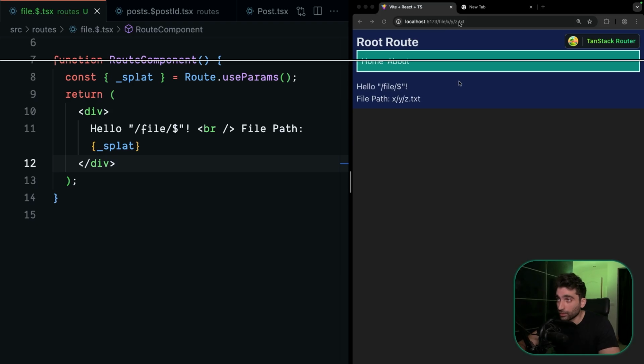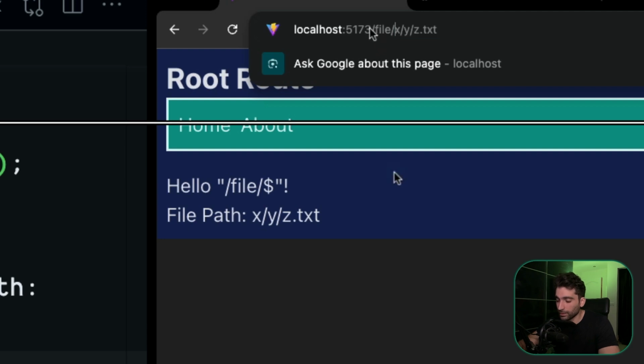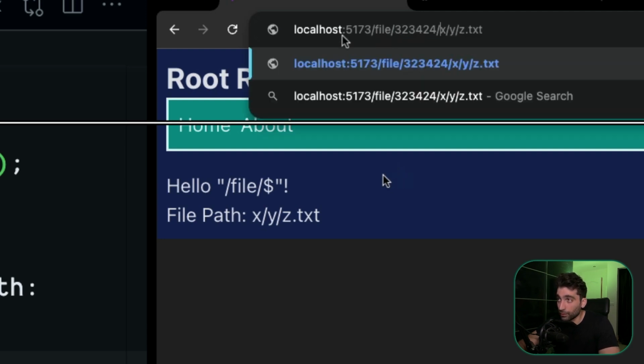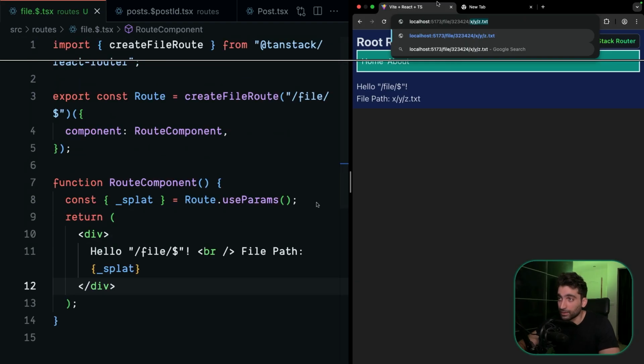Of course, we can combine this with other parameters as well. So let's say our URL is going to be file, and then we're not going to have the path directly after file. Maybe we're going to have some ID for the file first, and then the path. We need to capture this ID in a separate parameter, and then capture the rest in this splat parameter that we get here. So how can we do that?